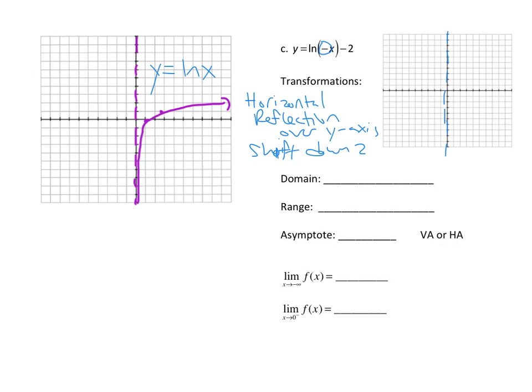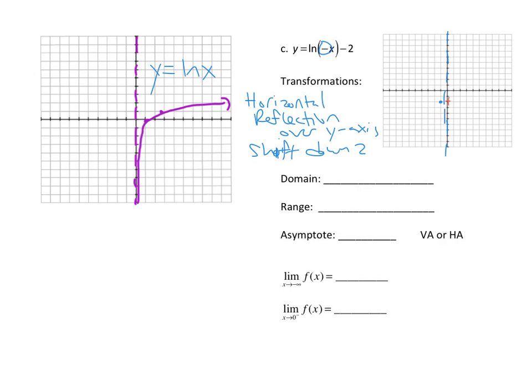And we are flipping it side to side. So it's going to be going this way. And also down 2. So what I like to do is change my starting place. If I imagine moving the origin down 2, my new starting place is right there. And from there, I would normally go right 1, but since I'm reflecting side to side, I'm going to go to the left 1 for my first point.